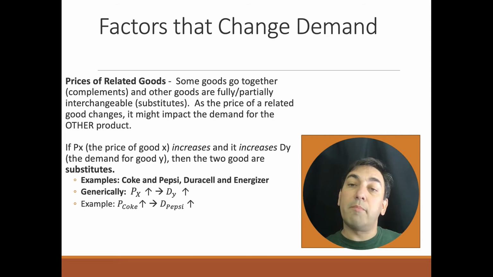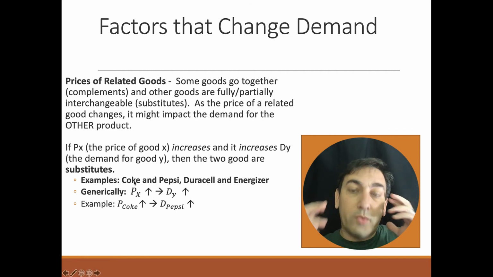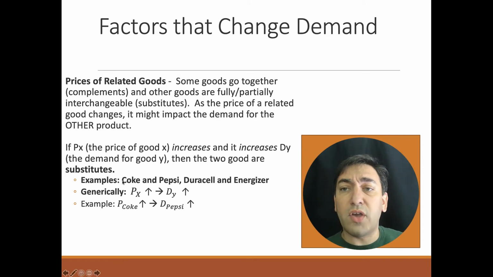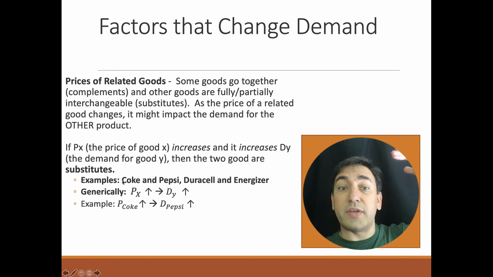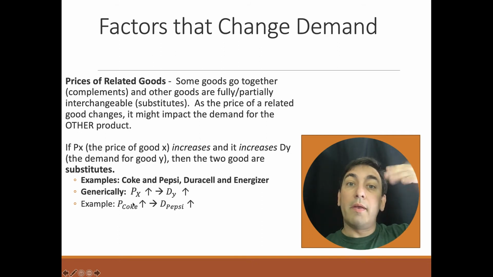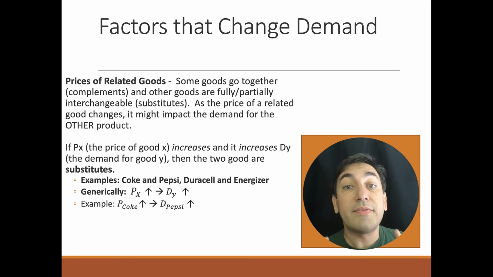But here, if I'm going to have a party or something and I need to buy a bunch of soft drinks, if I go to the store and I'm thinking, okay, a case of Coke and a case of Pepsi is $5 each. And now I see that the price of Coke went up to $10 each. I'm going to switch from buying Coke and buy more Pepsi. As the price of one goes up, people switch from buying the first good into buying the other. That's a change of demand.